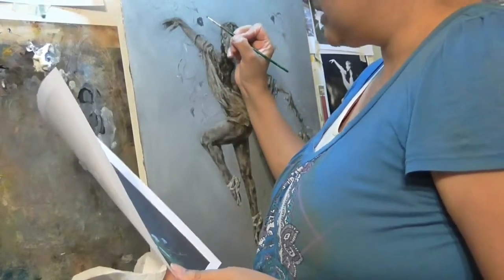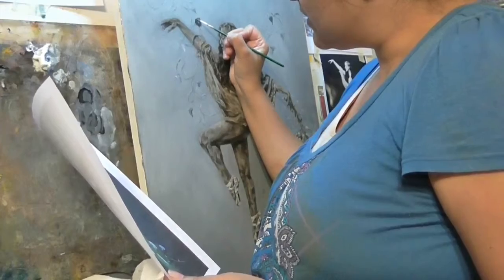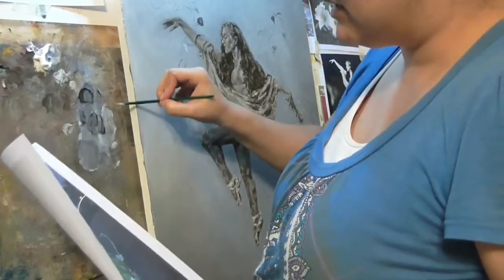Blade! You have to excuse me. The dogs. Somebody's working on the neighbor's yard.